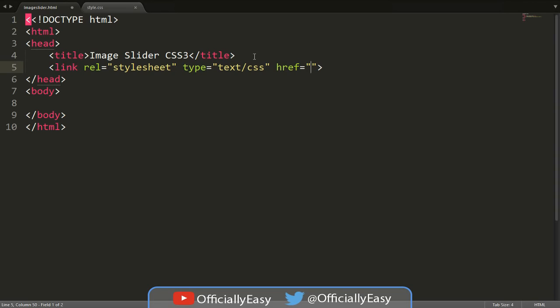But anyway, so we just need to link our CSS file to our HTML file, just because we're going to be using CSS. So I use a CSS folder, and it's called style. So for you, it may be different. So whatever you name your CSS file, and wherever you put it. We just have a little mistake over here, so let me just fix that. Okay.